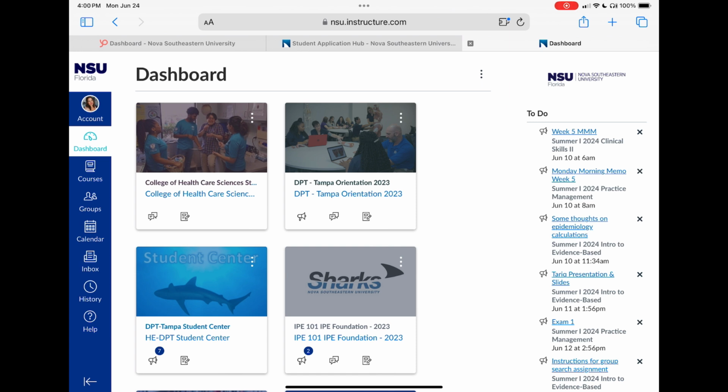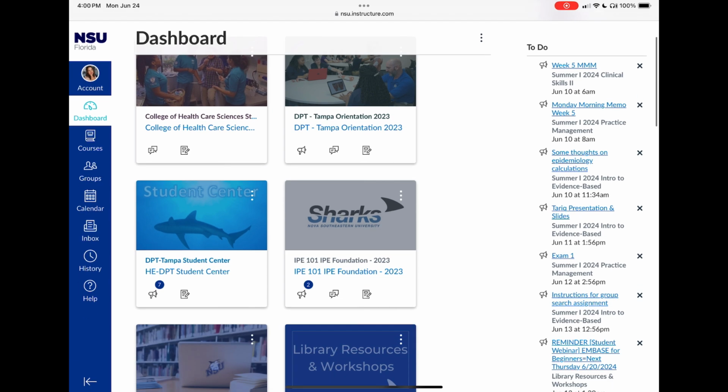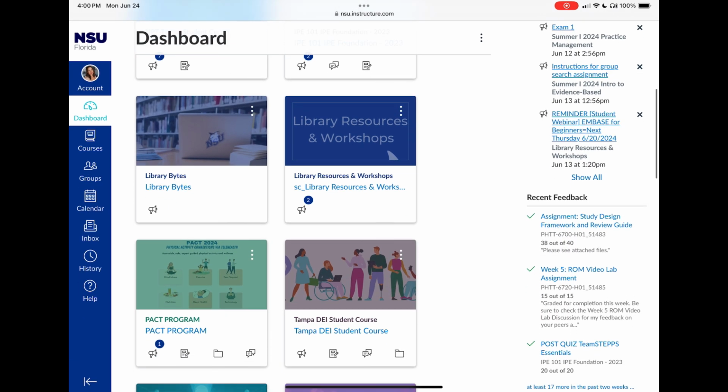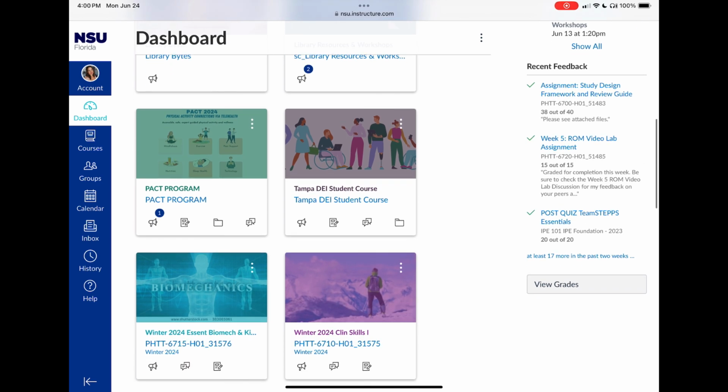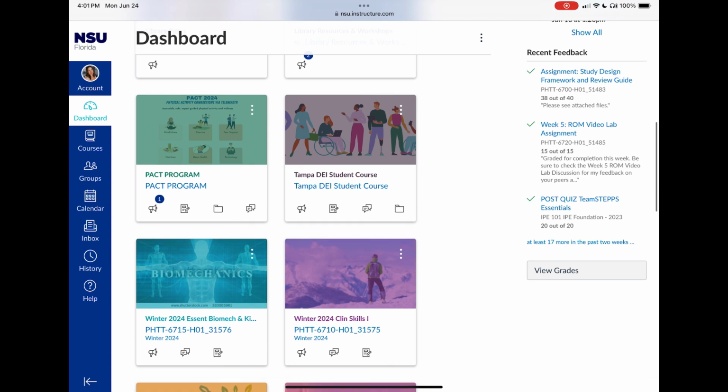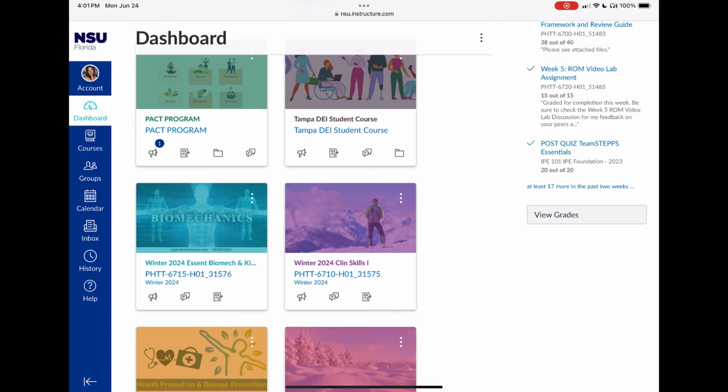So when you first open up Canvas on the web browser, it does bring up your dashboard. So this is an area that you can search through to look for your courses. Now, they do currently have our previous semester courses on here, and this is really to just help year fours in order to review over material, or if you personally want to review over material.